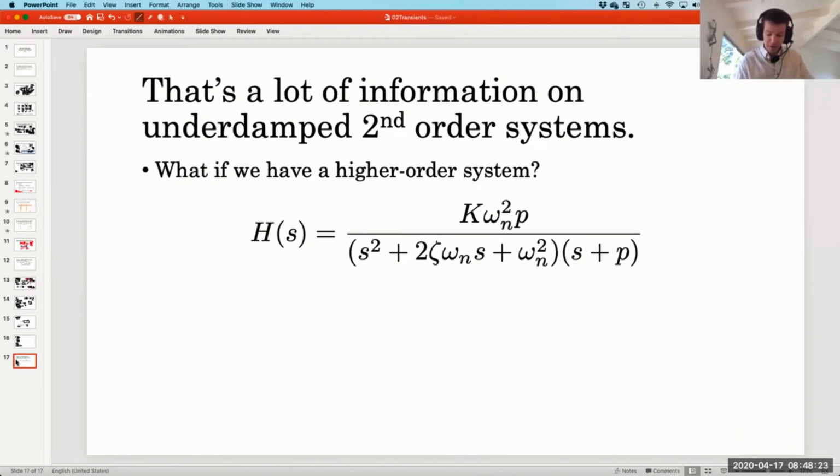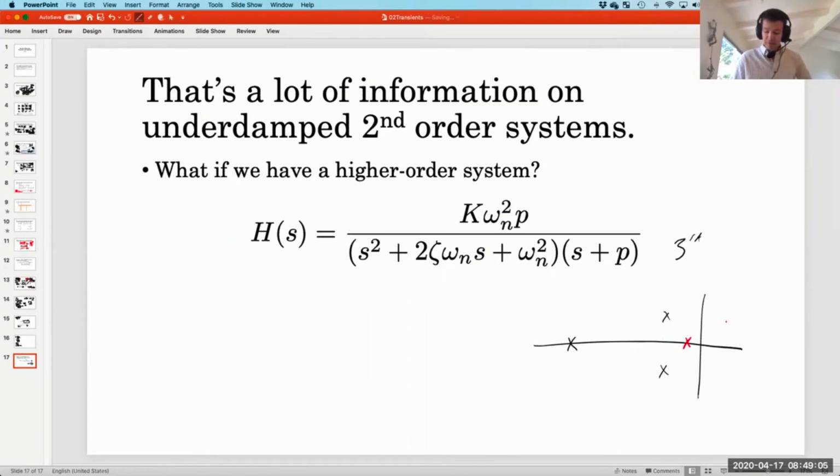So on the screen here is something that's definitely not a nail on its face. It's not second order. It's in fact third order. And let's assume that the second order part of it is underdamped. So if we were to draw the pole zero diagram here, there are a couple of options. The P value, well, it's got to be real because it's just a single pole. So one option is that the P could be way out there. Another option that we don't know yet, because we don't know P, is that the P could be way in there. I mean, technically speaking, it could be anywhere in here, but these are the two limiting cases.